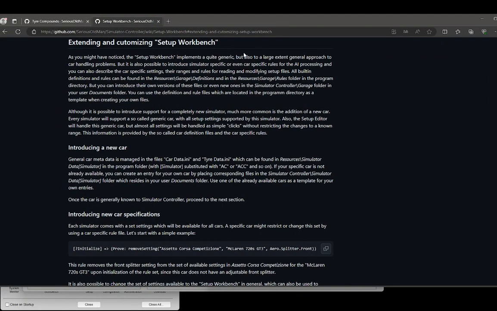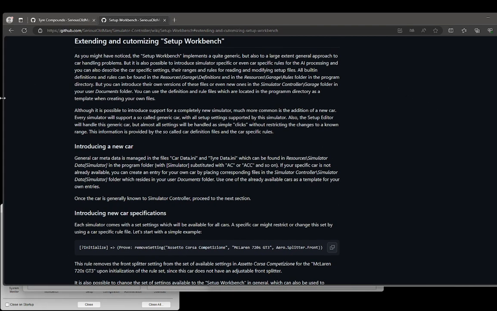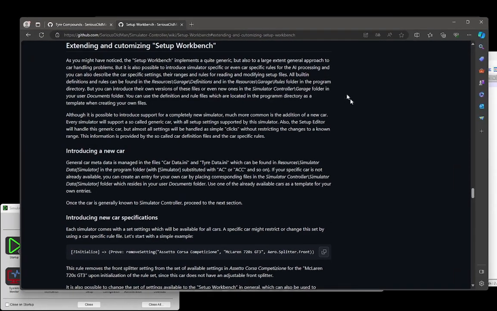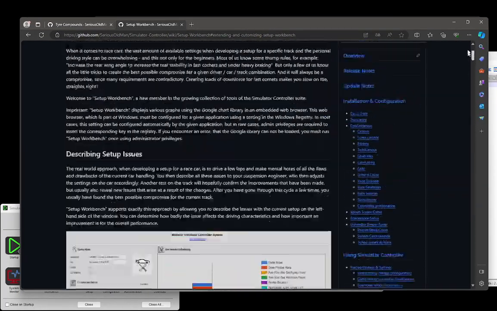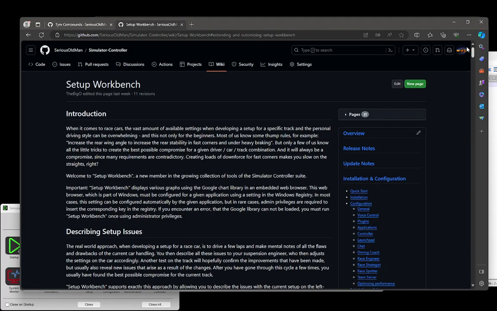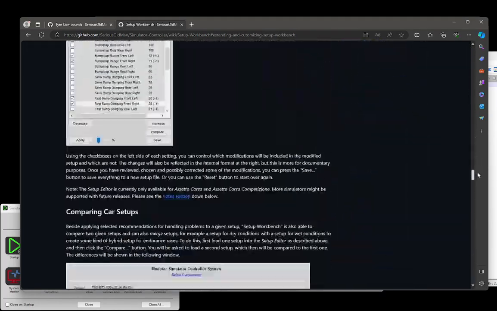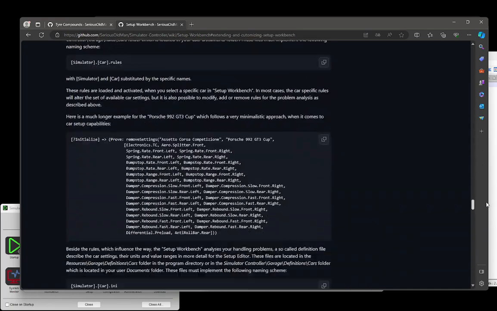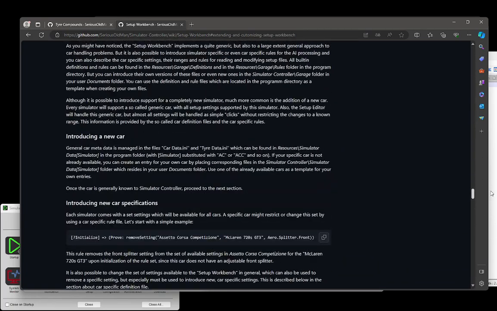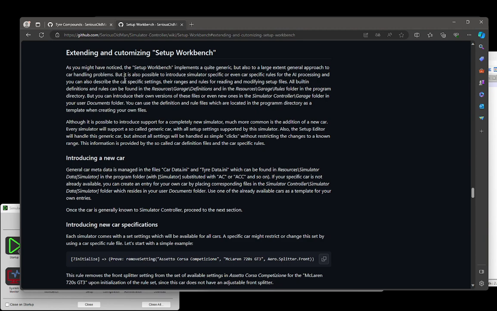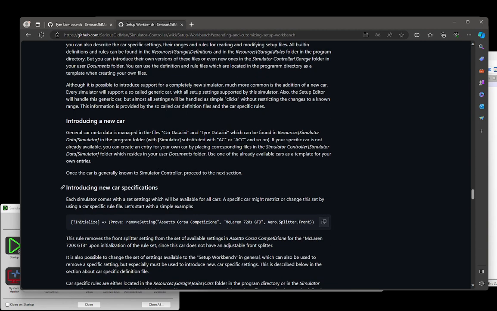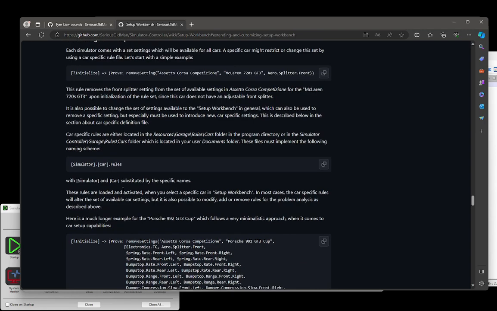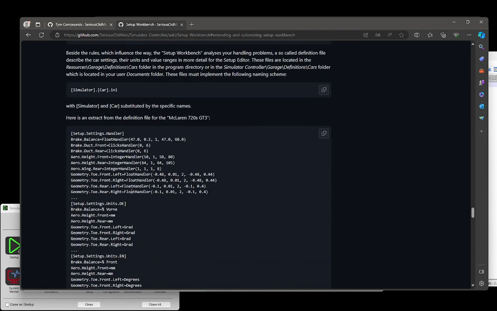There is in the Setup Workbench documentation, that's the documentation chapter for the Setup Workbench, a special section which gives you a lot of information about how to introduce new car specifications, and also there is documentation on how all these settings handlers work.